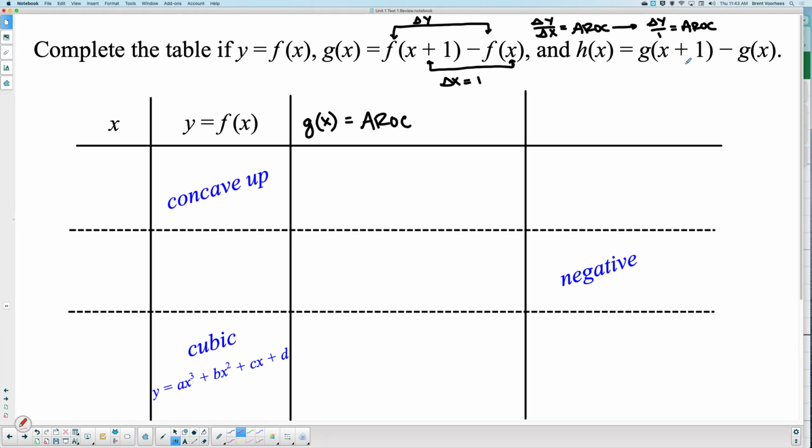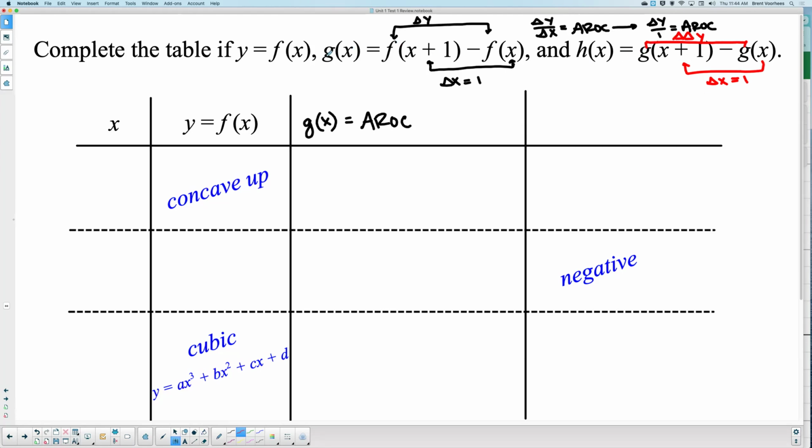Okay, let's go back through this one more time. What's happening with my x's? They're changing by 1. We have a change of x that's equal to 1. Up here we have a change of y's. Now the g though was already itself a change of y. So technically this is a change of y. How did I get that?